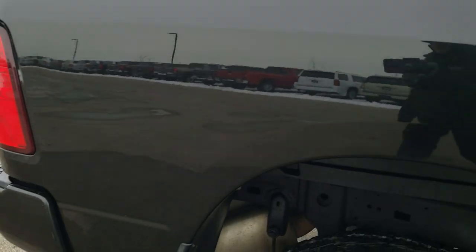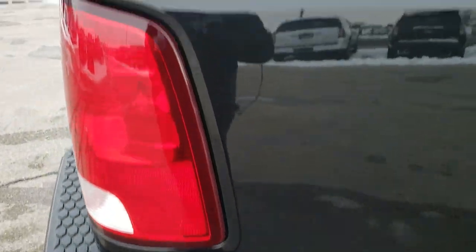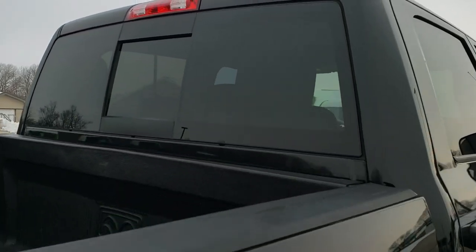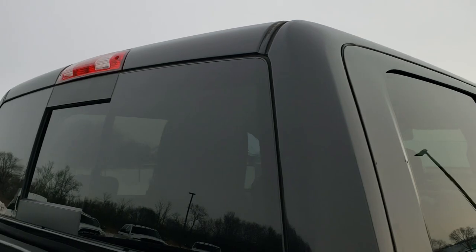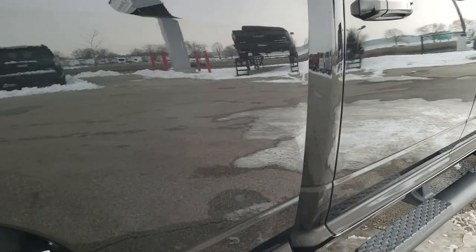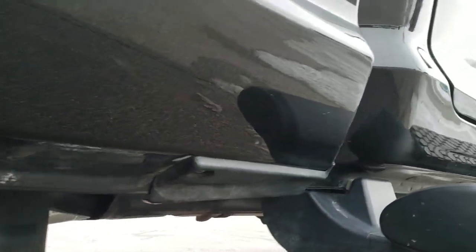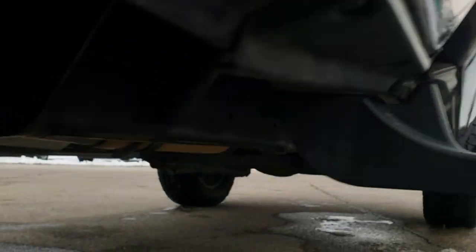We take these HD videos so if you are far away, or even close by but can't make the trip, and you're still interested in purchasing the truck, you can see the truck, hear the truck, and have confidence in the vehicle before you even get here — so that when you do get here there are absolutely no surprises. We also offer a Summit Auto Fastpass option in the upper right hand part of your screen: a link to our website where you can apply for financing, get pre-approved, see a payment quote, or even appraise a trade — all from the comfort of your own home.